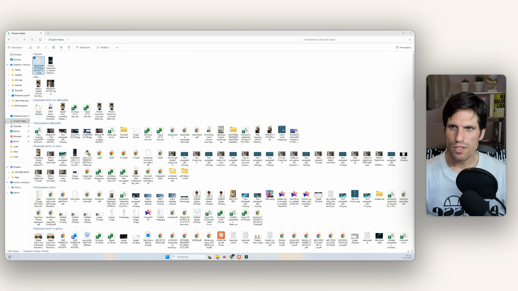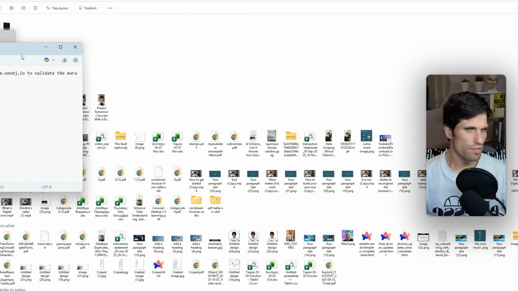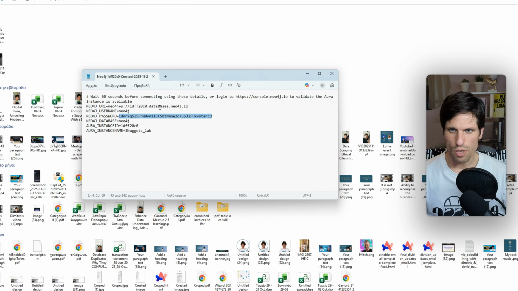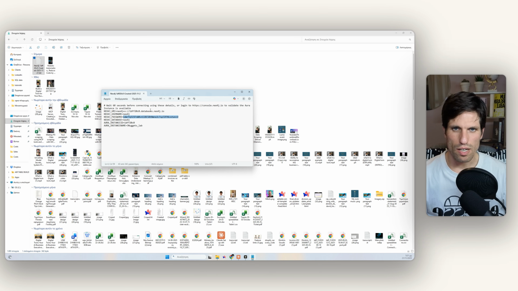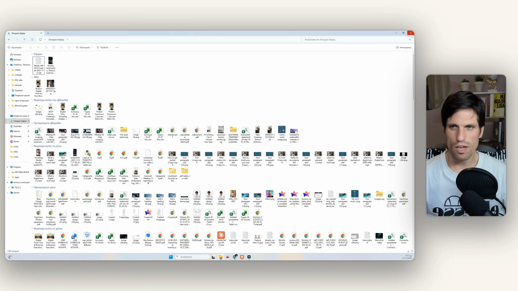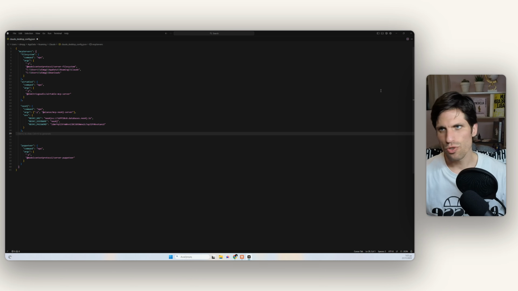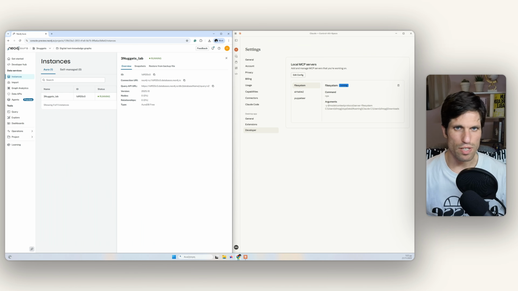And I'm going to open this text file, and we can copy that. Now, for your security, guys, do not share this data with anyone. That's why I keep it hidden here. But anyway, of course, I'm going to kill this instance and create a new one for my own use. And we put the code right here into the quotes. We don't see any broken line, but since we have Cursor, we can ask Cursor to correct it for us, and that's perfect. I click save, and we're done.